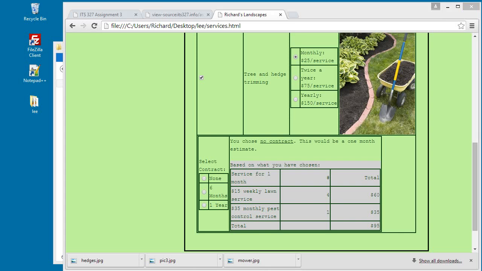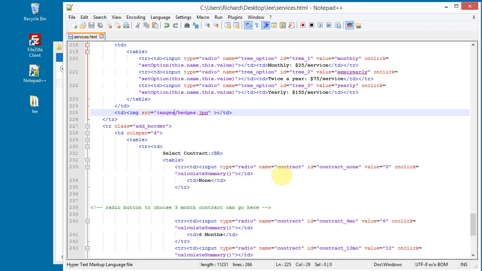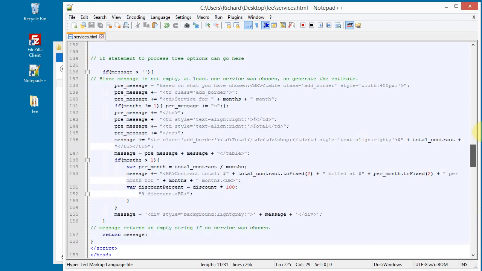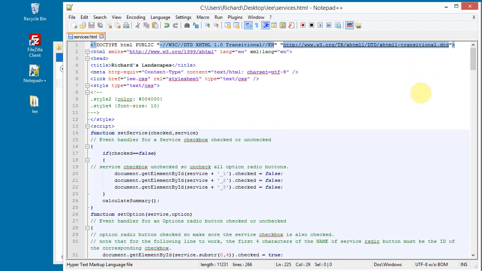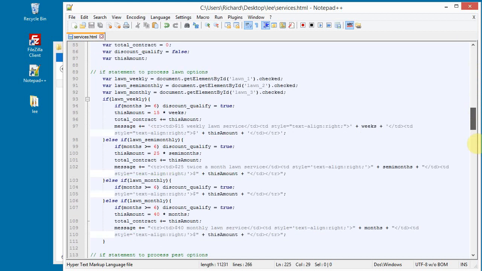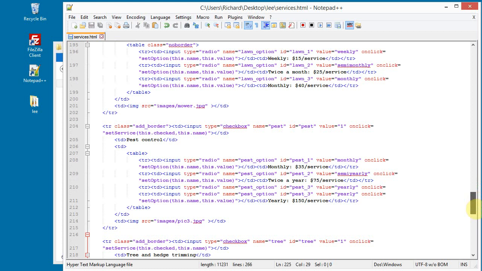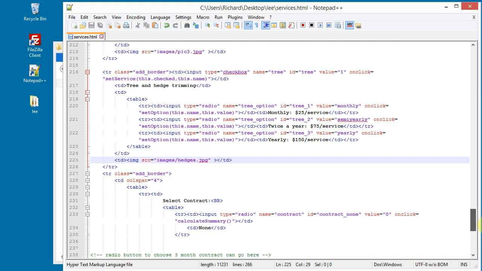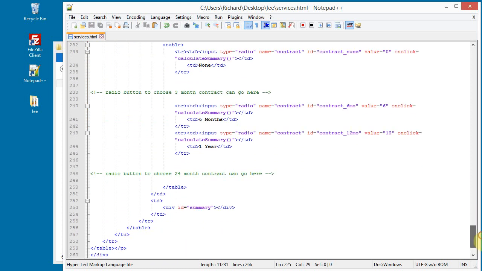So let's switch over to the code, and we're going to have to take a look at this and understand the JavaScript a little bit better. First of all, why don't we add the radio button at the bottom just so we get that there. That'll familiarize ourselves a little bit.